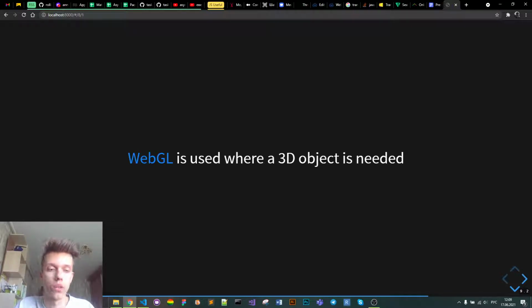And that's really cool because the user can interact directly with these objects. He or she can grab a 3D model and rotate it and feel satisfaction after this interaction. So WebGL is very popular nowadays.